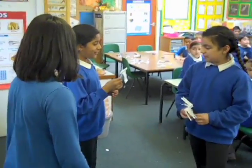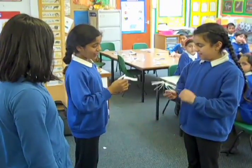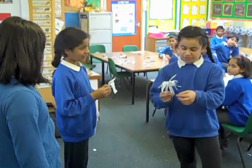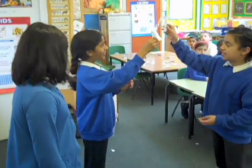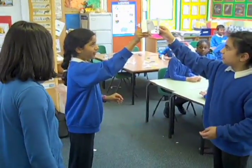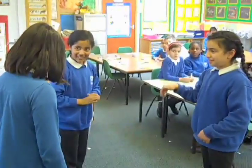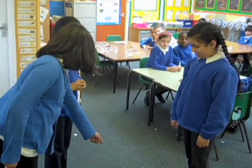We are trying to find out which one goes fastest. This one has two rings and lots of paper clips. This one has fringing one and three paper clips. Shall we test them? Yeah. We need to make sure it's on the level, so it's a fair test. 3, 2, 1, go. Which one went fastest? I think it's that one.